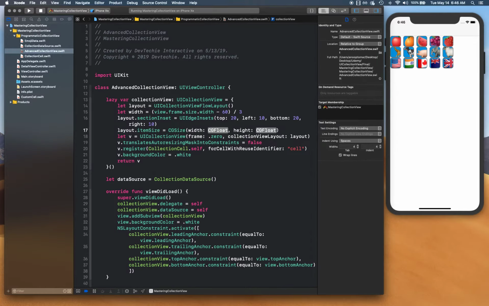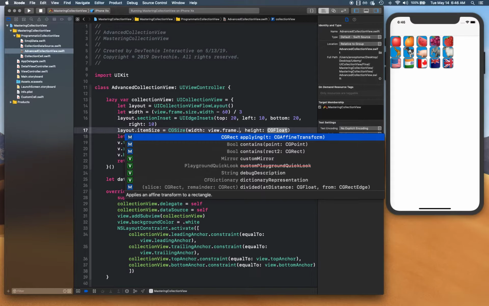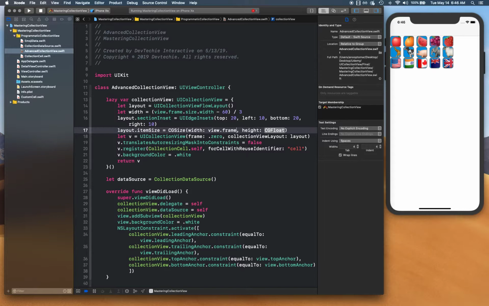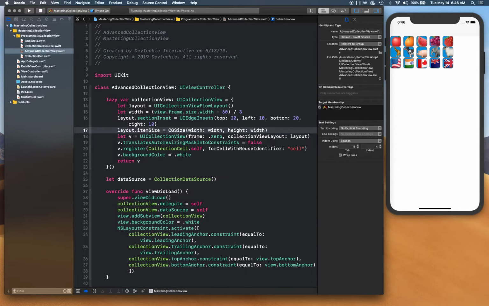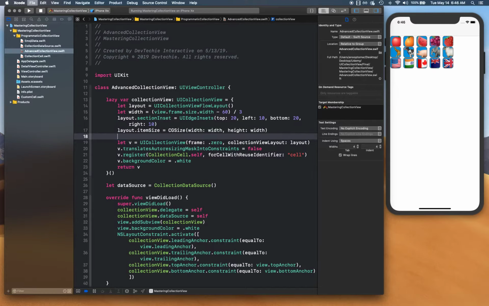So CGSize width and height is going to be the width that we calculated. Okay, because it's going to be a square cell, we're just going to pass the same value for both width and height, basically the width that we have calculated, and then yeah, we should be done.